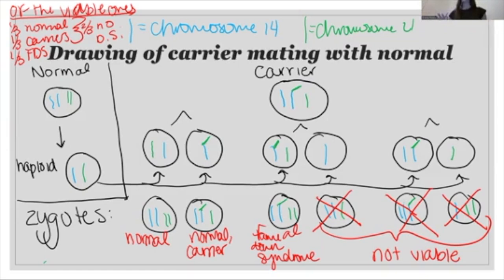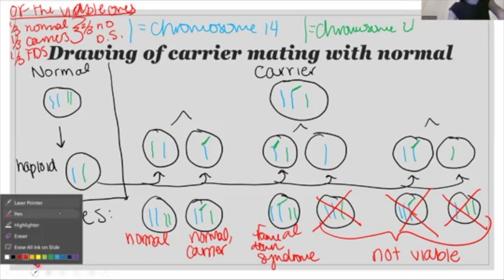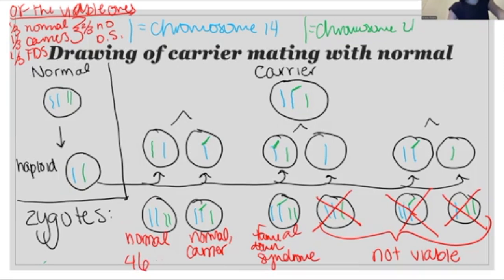Okay, and then the last thing that I want to do really quick is chromosome count. So in our bottom zygote, this one right here, how many chromosomes would they have? Well, you should say that they would have 46 chromosomes. They have 2 copies of everything, and they're in their own individual spot. And the next one, they still have 2 copies of everything, but you have 2 that are attached. And if you were to look at the karyotype, these would have 45 chromosomes. And then in familial Down syndrome, you'll notice there's 2 at each spot. These would again have 46 chromosomes.